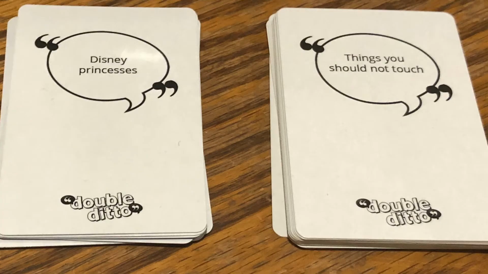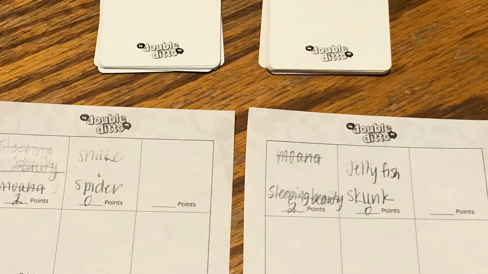In essence, what happens in Double Ditto is it's almost the opposite of Boggle, at least in scoring, where somebody reads off a topic, let's say delicious fruits, and you have 15 seconds to write down 2 words or 2 things on that list that relate to the topic. So if I said delicious fruits, watermelon's definitely good, and strawberries. Or tomato, because back to tomatoes.